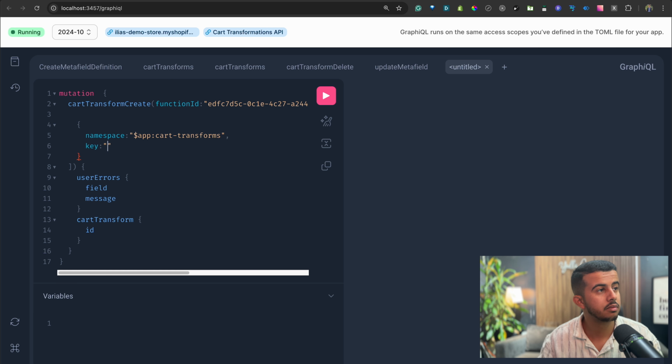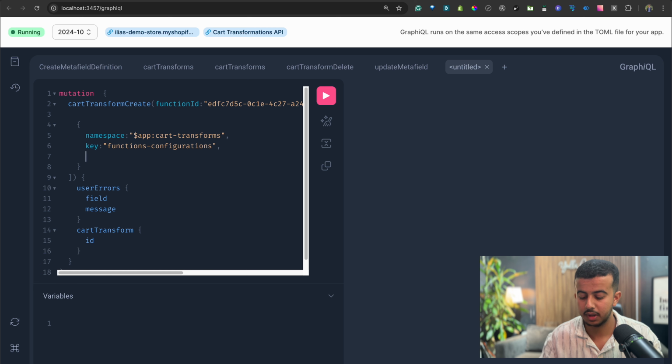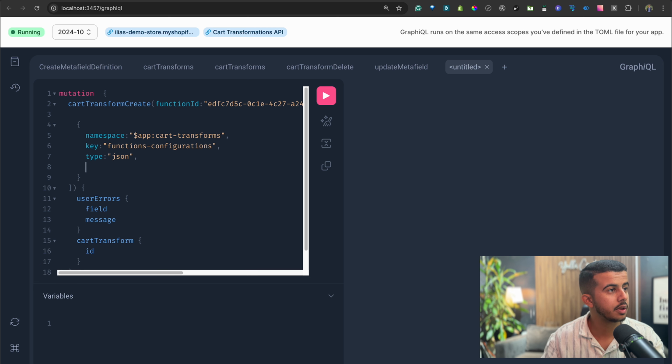The key will be function configuration, and the type should be JSON, and the value should be a JSON string.